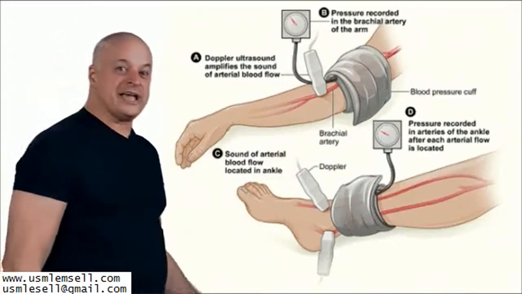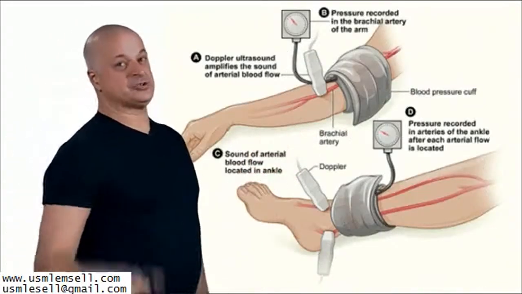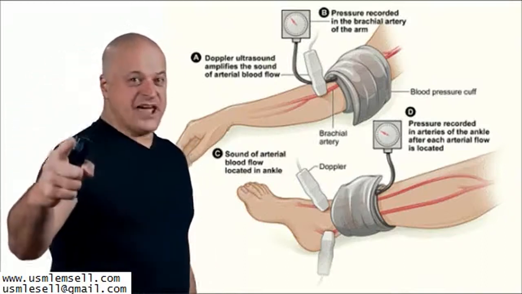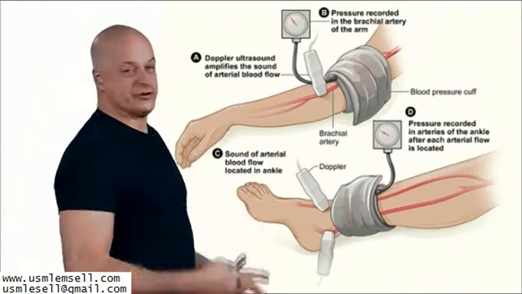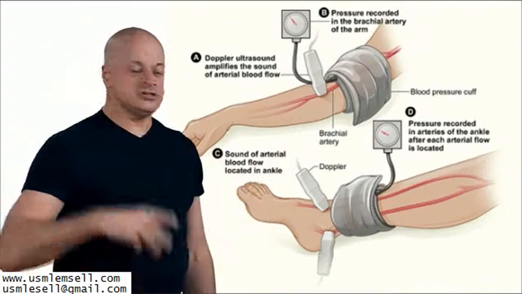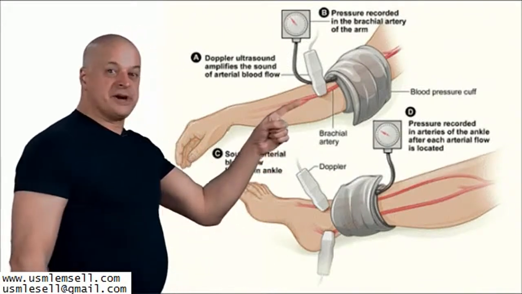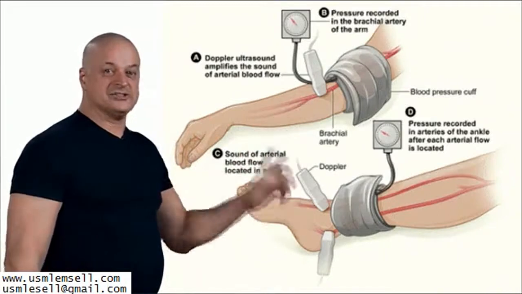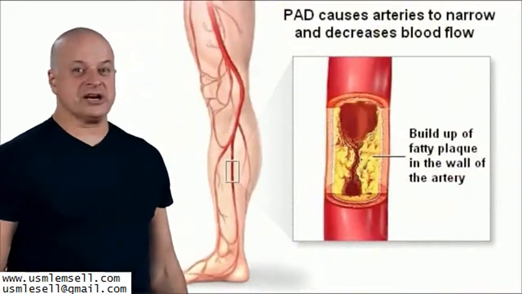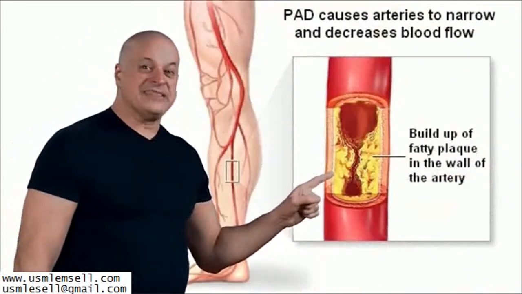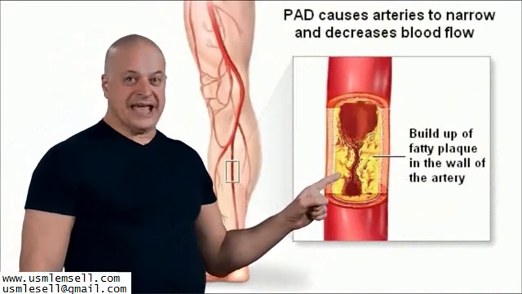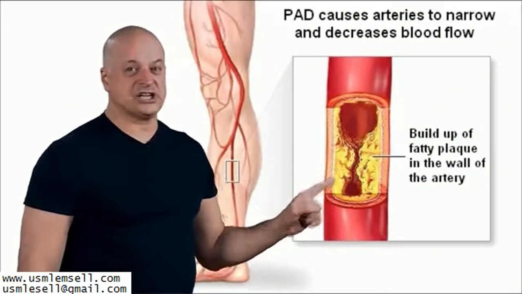What does it look like? It looks simply like, and here's one great thing, if you're a fast student, pause and read. If you're a slow student, you can go over it 57 times, as much as you want. You're looking at the blood pressure between the arms and the ankles to see which one is greater, to see if there's an obstruction. That obstruction makes the blood pressure in the ankles much lower, decreasing the flow.